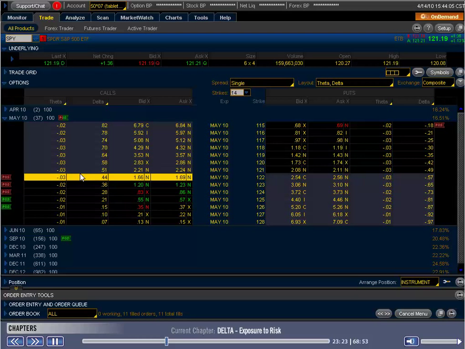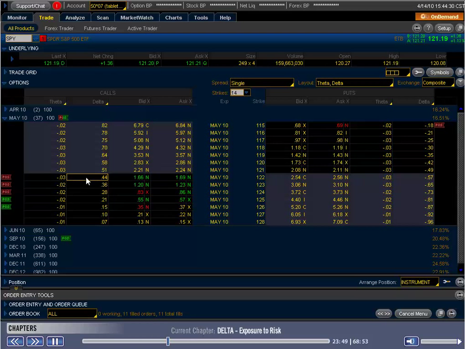Let's just say this. You went out and bought options, and the options that you bought had, here's a fun one, a 44 delta. And how many contracts did you buy? Well, you didn't buy one contract because one contract would make you net long 44 deltas. But instead of buying one contract, you bought 10. So now if you've gone out and you bought 10 contracts of the 122 calls, that made you net long 440 deltas.